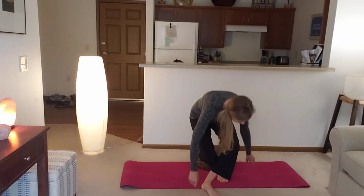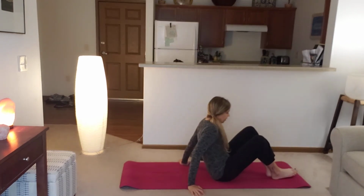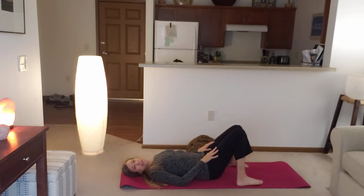So we'll start by laying down on our back. We'll do a brief centering as I always do. So if you come laying on your back and you feel any low back discomfort, go ahead and bend your knees. Just allow the knees to collapse into each other. Let the arms rest by your side, or you can rest your hands on your belly. Close your eyes and let's just take this time to turn our awareness to our breath.